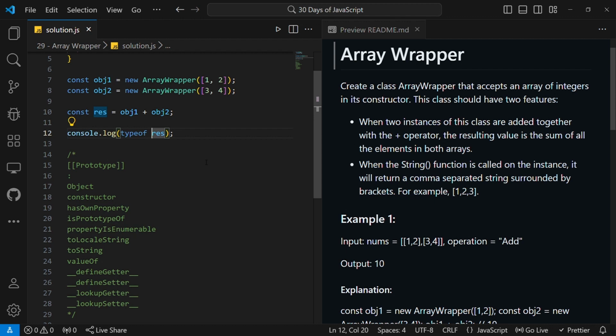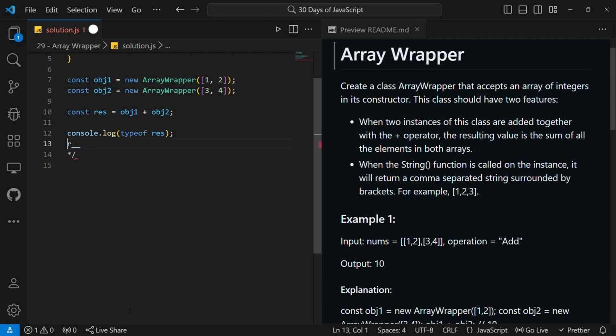So in this challenge, we are trying to change that behavior. To change that behavior, you need to overload this valueOf method. You know that this valueOf method is present in all objects, just like how the toString method is present in all objects, because it is present in the object prototype. And we discussed prototype in detail in the previous challenge. Okay, so to overload that method, you have to redefine it again.